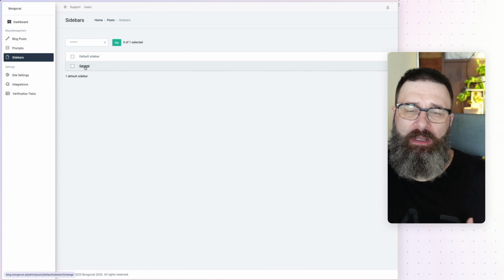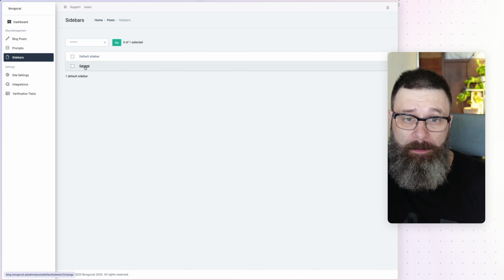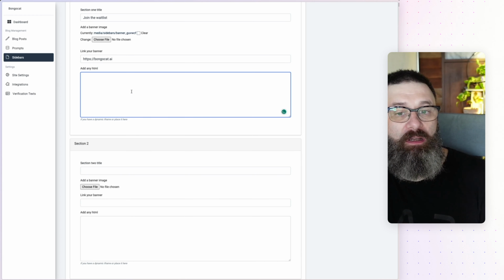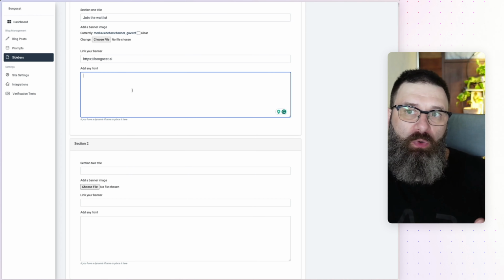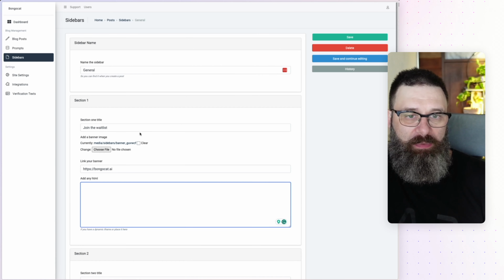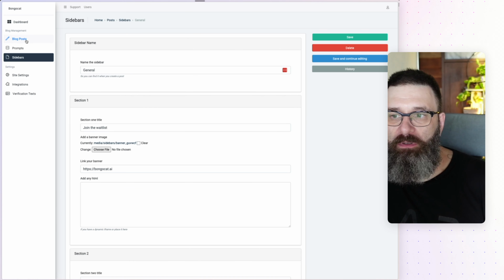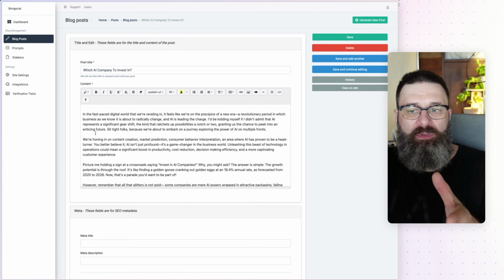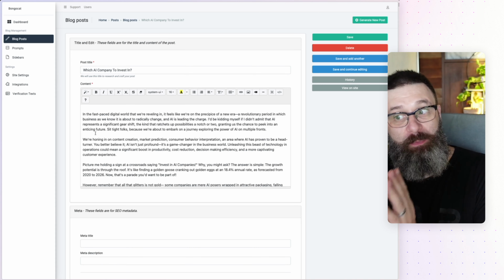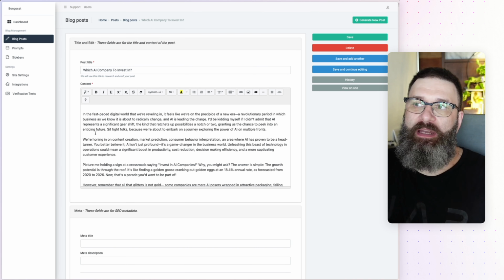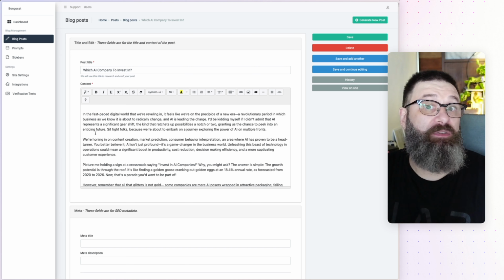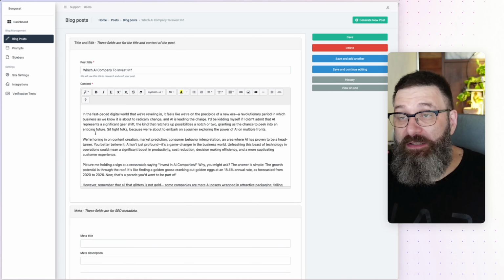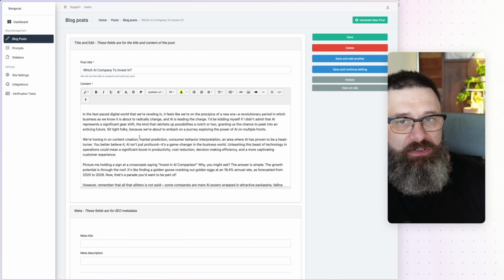So you've got the option to run as many sidebars as you want. In this case, it's the general one, and then I've just got an image and then a link. Alternatively, I could put HTML, so iframing stuff, Google Ads, whatever, and you can have up to 4 different sidebars. Now, the part that I want to talk about for the sidebars is that you can create a post, and then you've got a sidebar specifically for that post. So you could have an article that's reviewing a piece of software, and then you could have an affiliate link for that piece of software in the sidebar, but only on that page. So there's a little bit of information you can add to it.